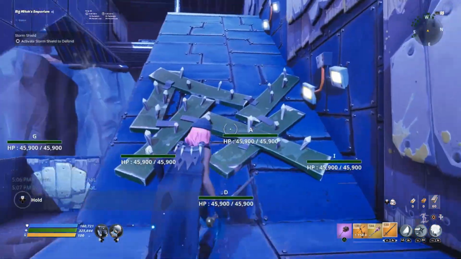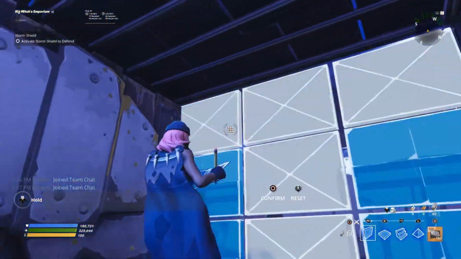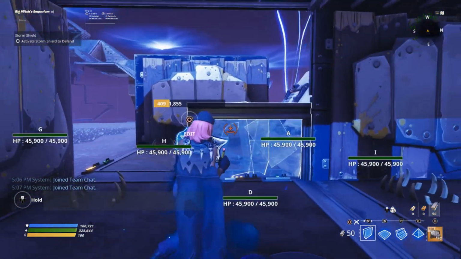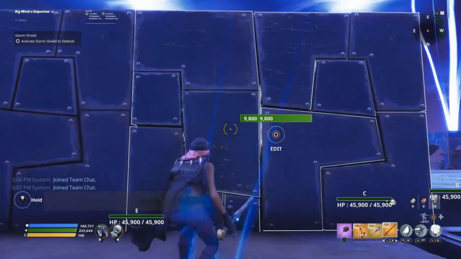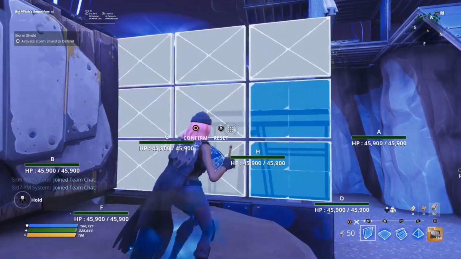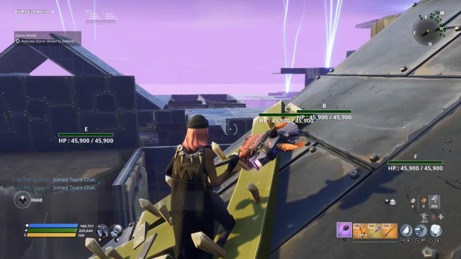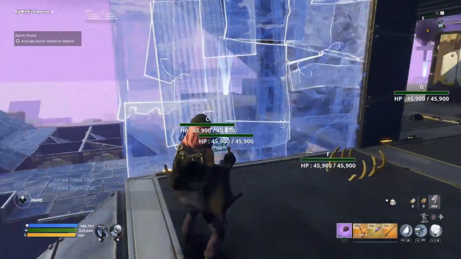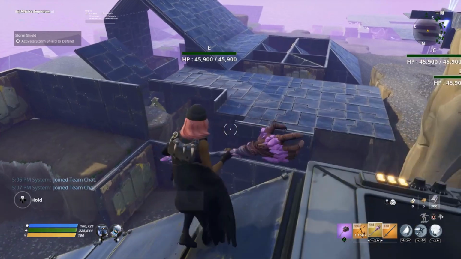One little extra thing we're also going to add is we're going to place an edited wall like this right here. So a quarter wall right here. And we're also going to add a wall launcher with all durability, 2 times reload speed, right here. And that should be all the little revisions, and everything should be accounted for. We're also going to add a couple more pieces to make sure that these wall launchers don't push the husks all the way into our ramp amp.